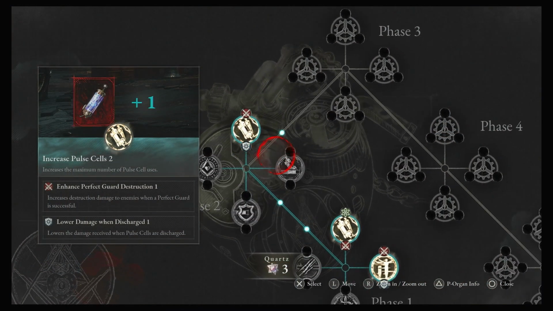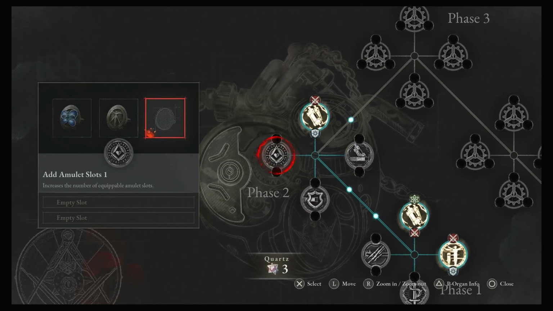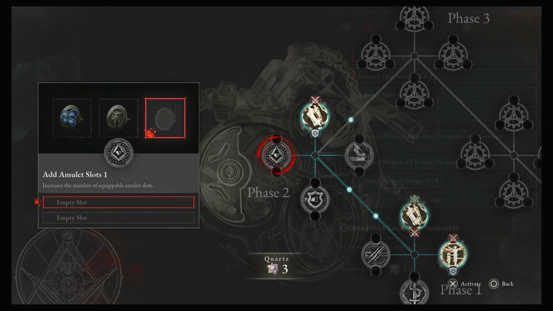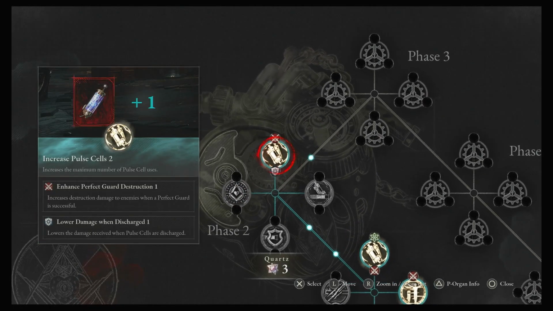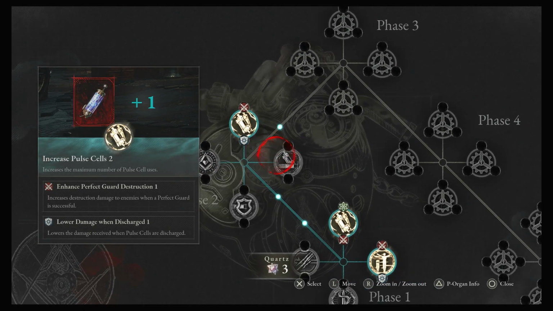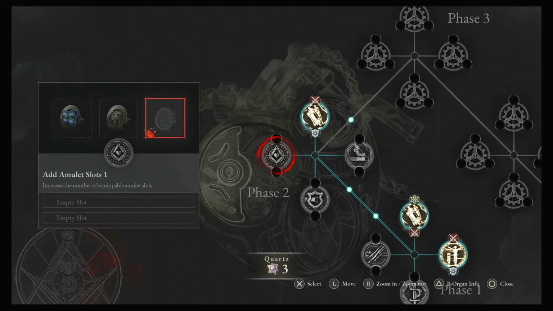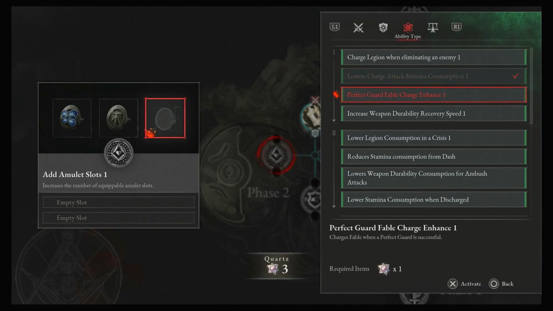Activate this. We are going to go to the amulet slot. Yeah. That's always a good one to get. What did I get last time? I have attack and survivor. Enhanced perfect guard. Lower damage when discharged. Okay, let's look under the ability type. Let's see if there's anything useful.